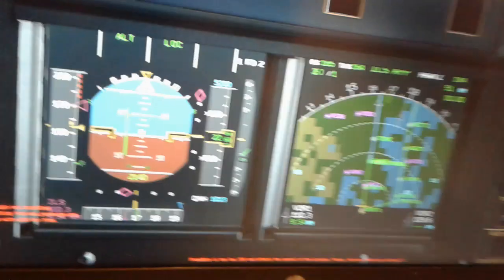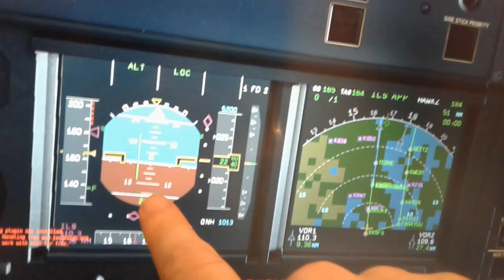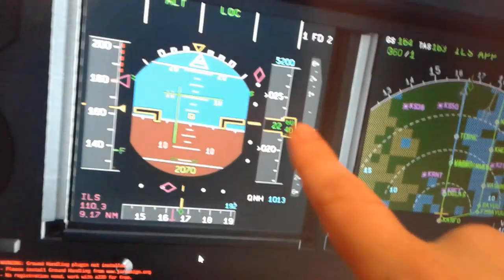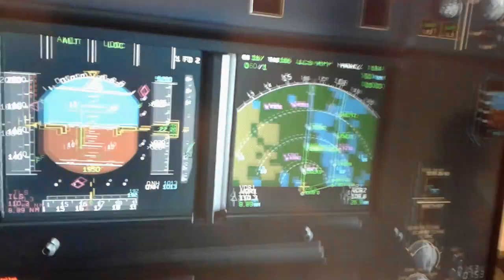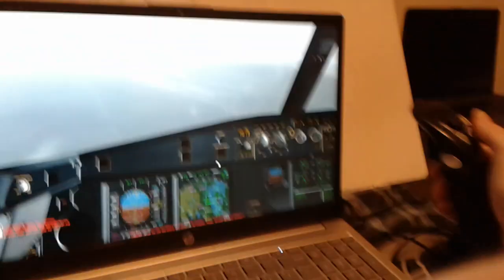So we follow the glide slope and the ILS localizer. We are 2,100 feet above the ground level. You can see it displayed here, the airspeed, barometric altitude, and rate of climb and descent. And this is the aircraft and the position of the runway is in front of us. We start descending right now. Make a small turn to the left.